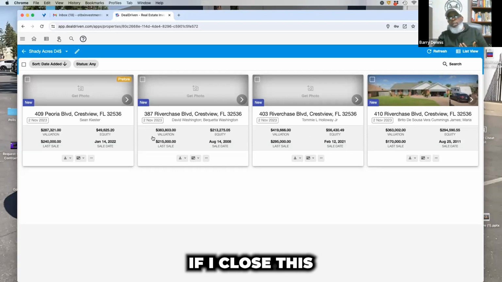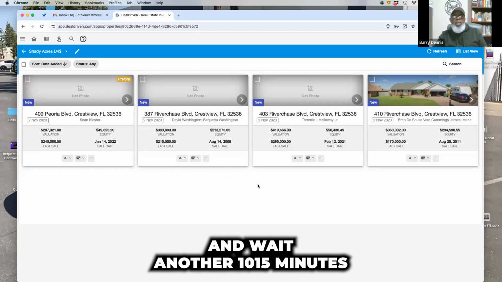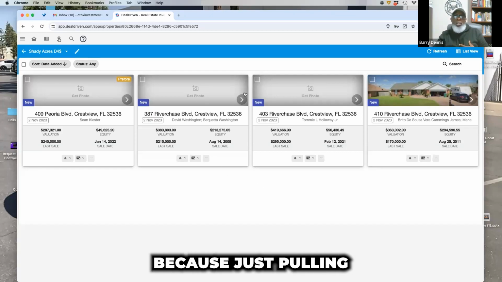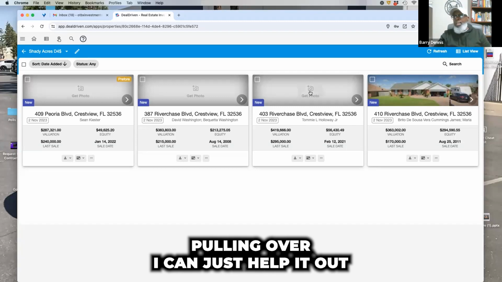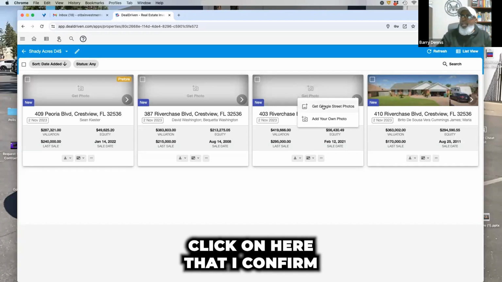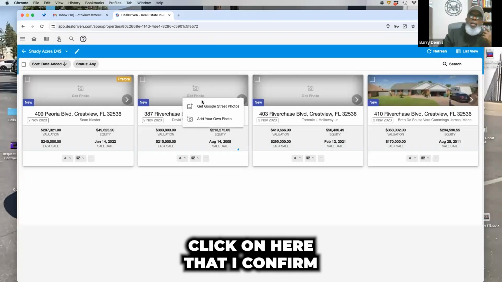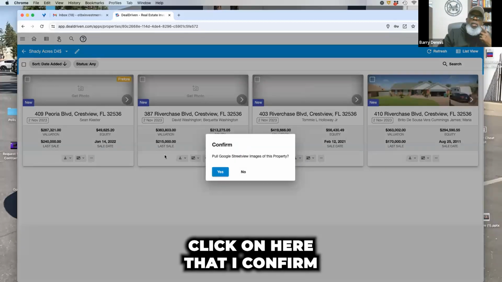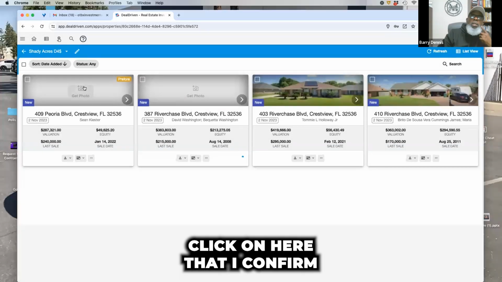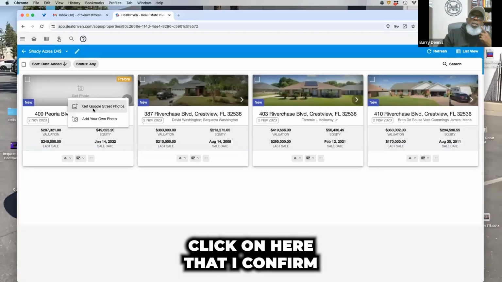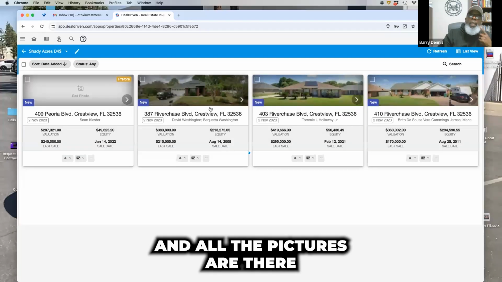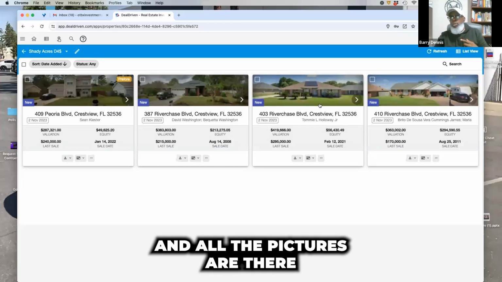If I close this and wait another 10, 15 minutes, all of these will be filled in. Or I can just help it out and click here, confirm, and all the pictures are there.